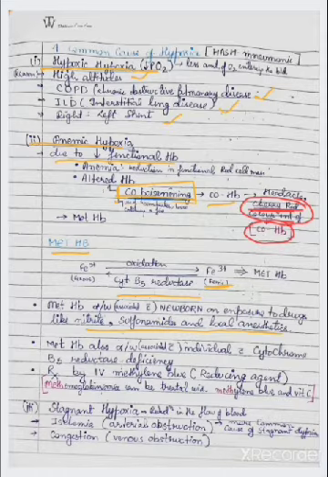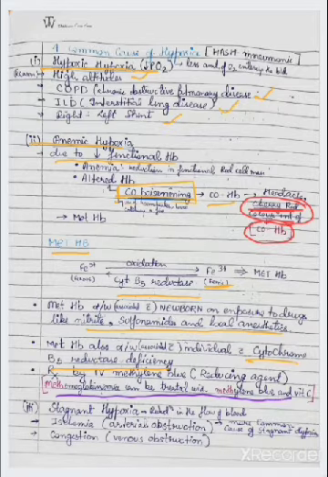Methemoglobin is also associated with individuals with cytochrome B5 reductase deficiency. Treatment is by IV methylene blue, a reducing agent. Methemoglobinemia can be treated with methylene blue and vitamin C.